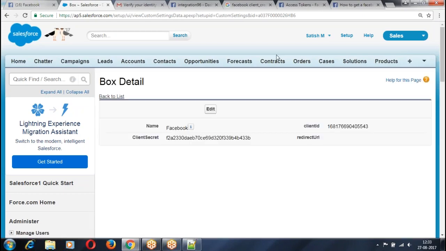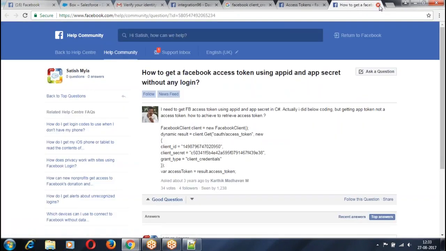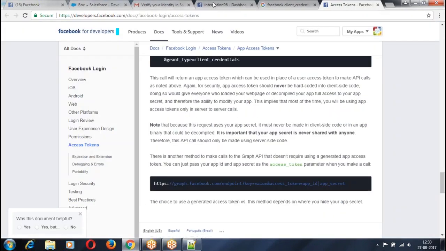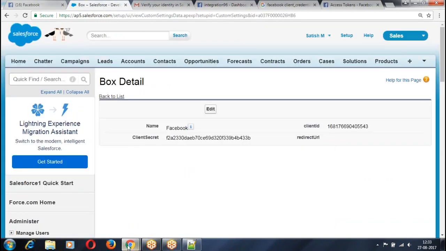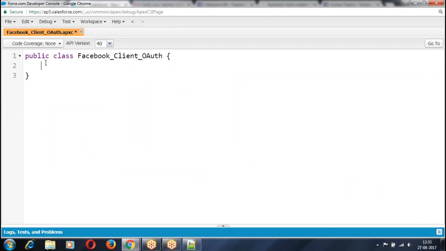Go back to this client ID, client secret. Now I need to go with the public string access token.